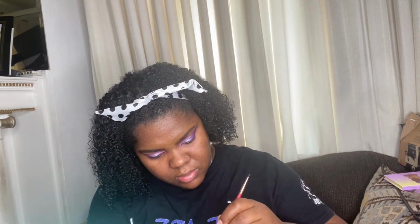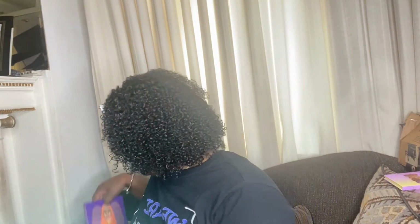So right here, I'm just using the Inglot. I got some eyeshadow on my arm and I'm mixing it in. I do realize what I did wrong in the first one. It made the eyeshadow turn out gray because I used that eyeliner thing that I used for my actual black eyeliner. So when I mixed the white and the black together, it ended up turning gray, so then I had to go and find a different eyeshadow to do it with.